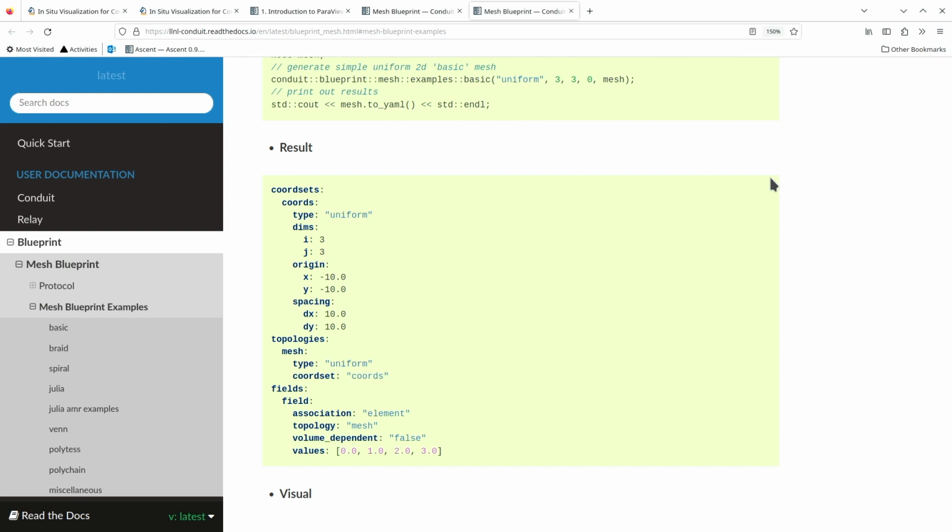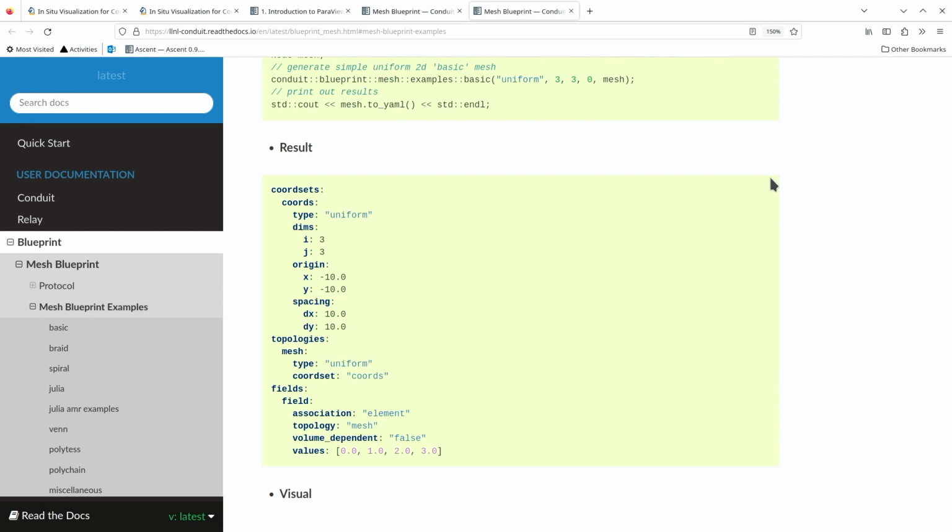The spacing between each grid cells is given here with this particular keyword. And the fields, the association is element or vertex. And the values of the field are a given array. So those particular keywords here, those are the convention, the blueprint convention.